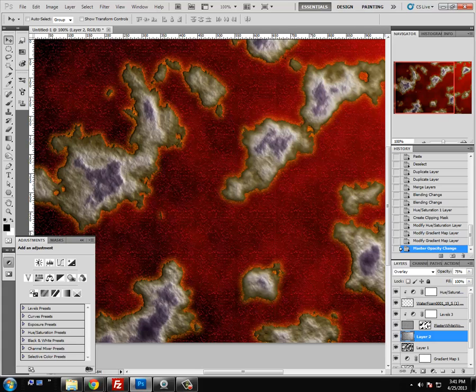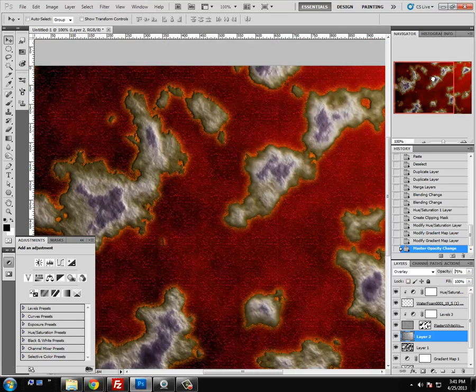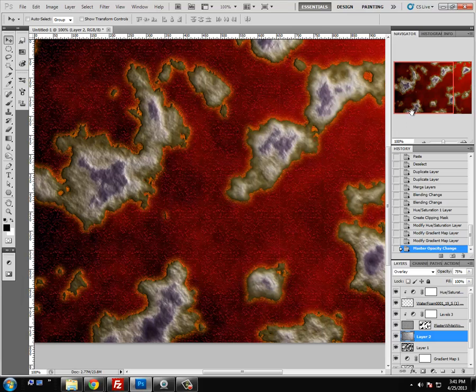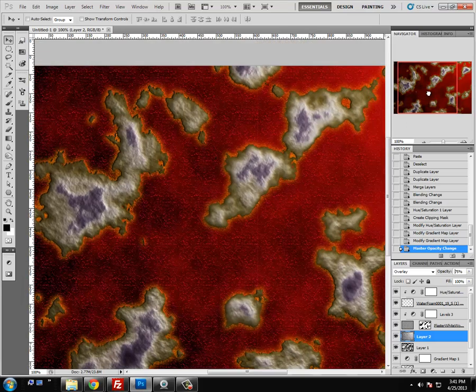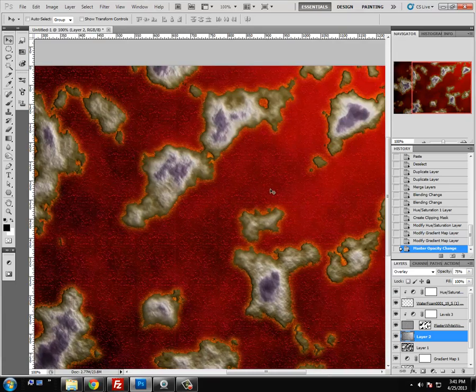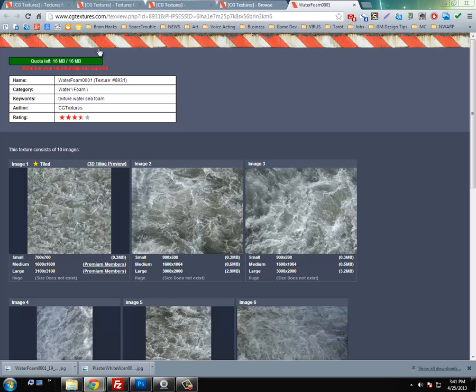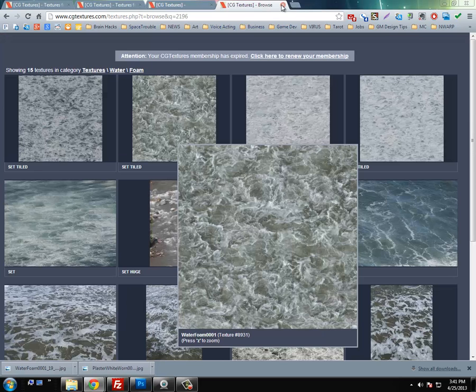Alright, well, what next? What do we do now? Well, we get even more textures playing on this. The texture is, at the end, what really sells it. It's what makes this super hot. So what do we got? We have some dirt. We know we have some dirt. Let's come back over here and get another texture.